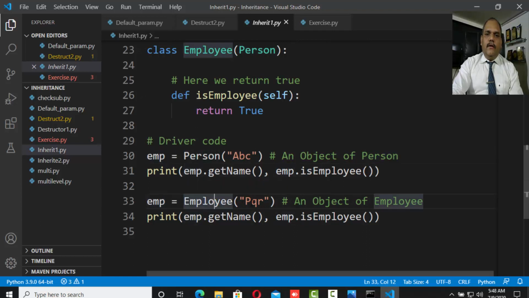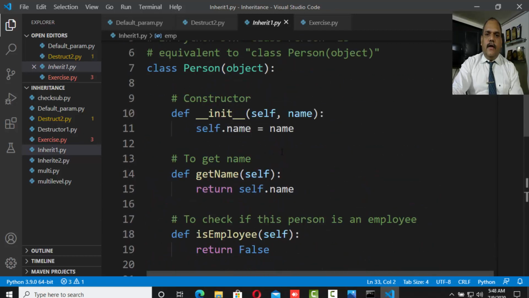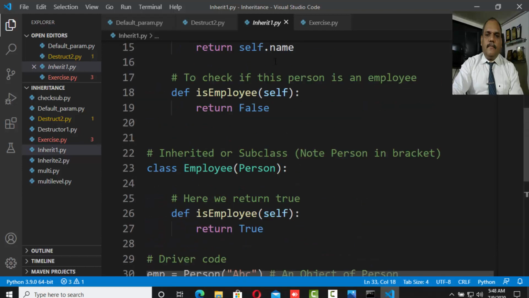Now Employee, and we are passing the parameter, that is the name of the employee. The Employee class doesn't have its own constructor, but as it is inherited from Person, whenever you create an instance of Employee, it gives a call to the constructor of Person, and the name which you pass on, PQR, will be initialized.